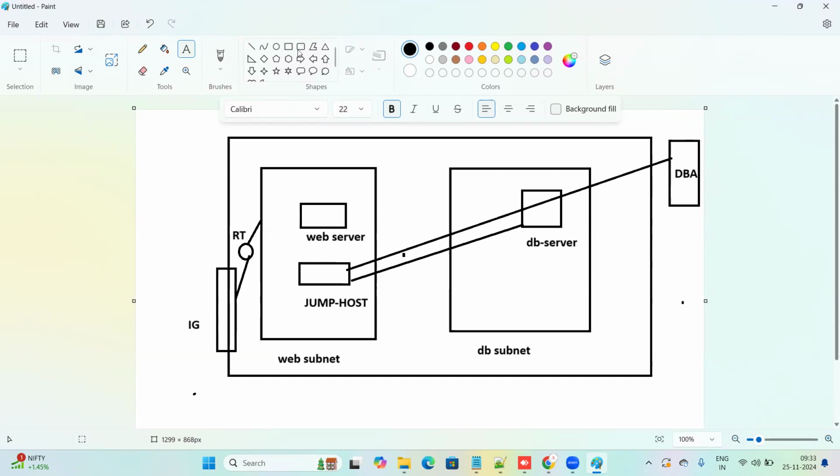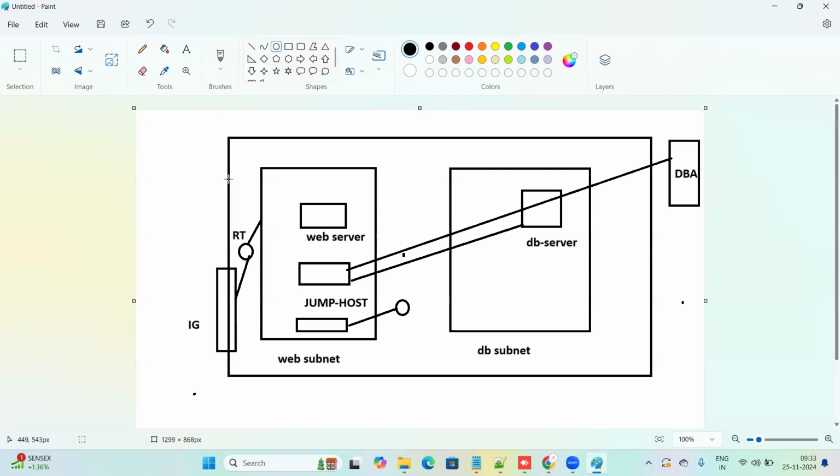If you remember, we are going to create that NAT gateway in the public subnet only. Once we create that NAT gateway in the public subnet, then we will be attaching this NAT gateway to the DB server, but we cannot directly attach any gateways to the subnet. That's the reason why we are going to create one more route table.